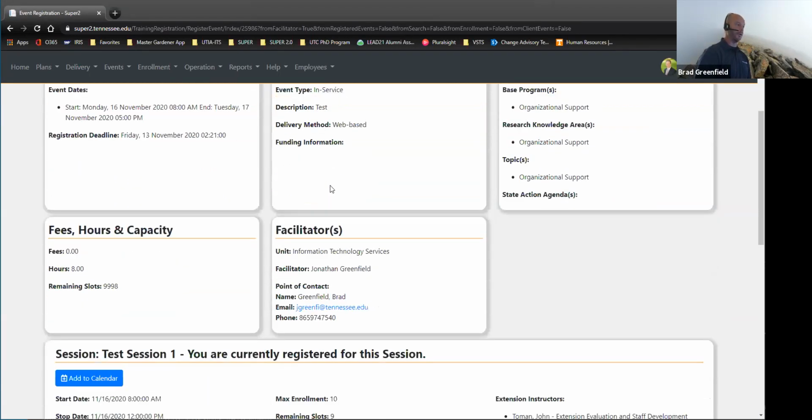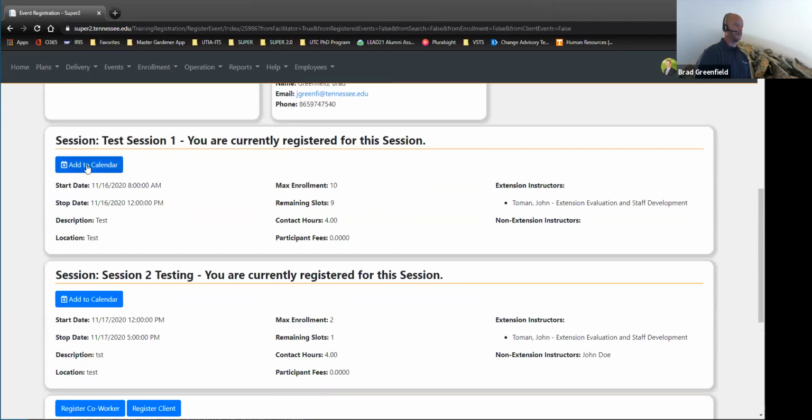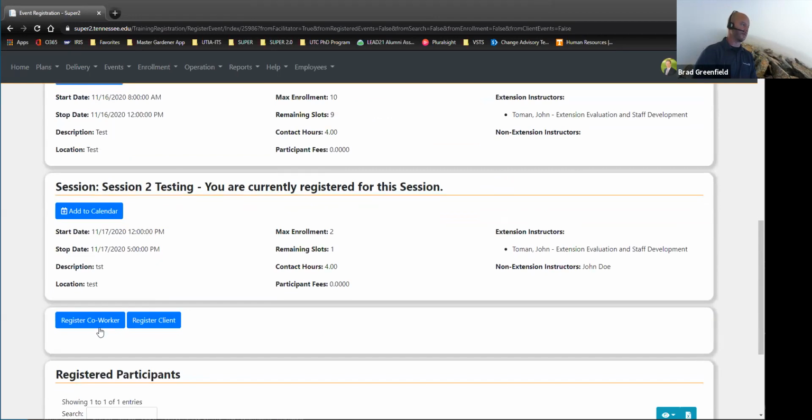I can also see here, since I just registered for this, I can add it to my calendar from here. I don't have the Outlook desktop client on this computer, but if I click this, it would open up Outlook and allow me to add that to my calendar. So hopefully folks will find that to be beneficial.